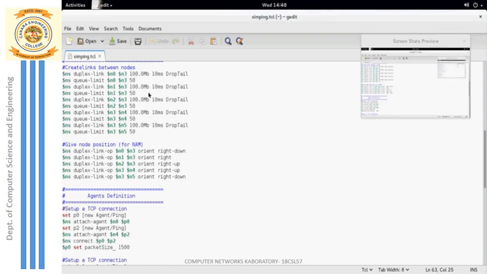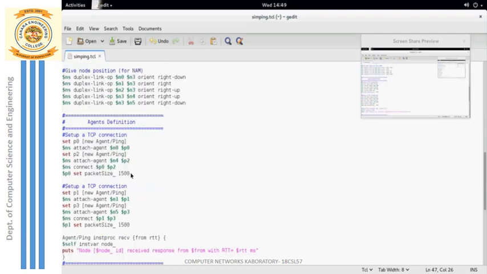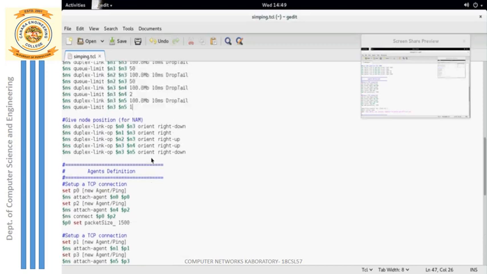One way to get the drop is reducing the queue size. In order to get the drop at the intermediate node, we have to reduce the queue size from the intermediate node, that is N3 to N4 and N5. So here I am reducing the queue size N3 to N4 to 2, and here I am reducing it to 1. Once I do the changes, there can be some drop of packets. We will see what happens after running the program. And here again we can also increase the size of the packet, but as of now I am not doing that.